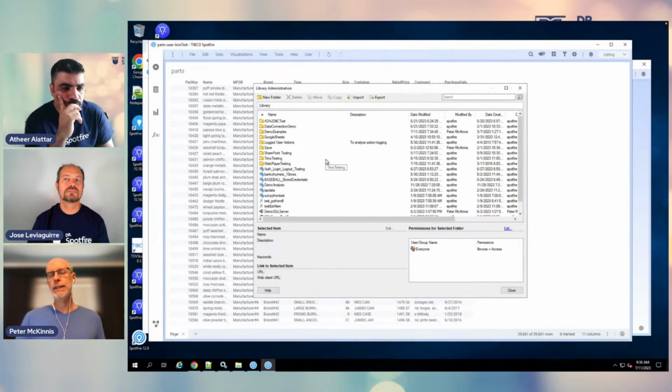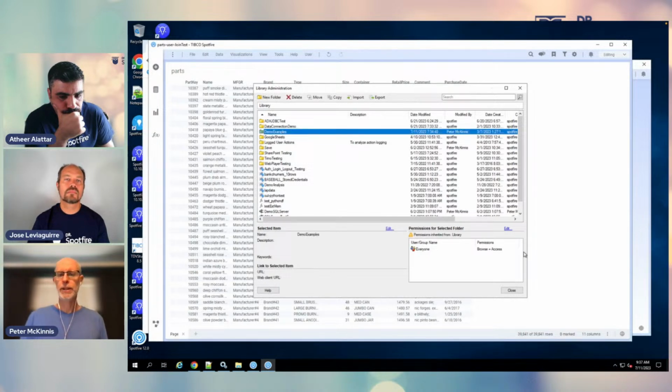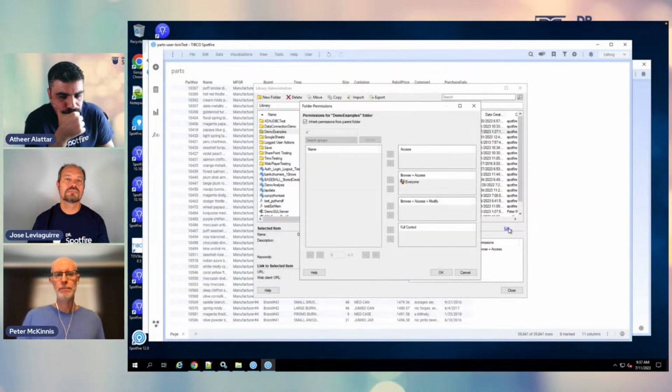A lot of times I have seen customers who have a library administrator that administers the library for their department or division. They would only see their library folder in here, for example HR or finance, whatever department they're a member of, but they could manage that themselves, so the IT doesn't have to manage that, or they could manage it within the department.